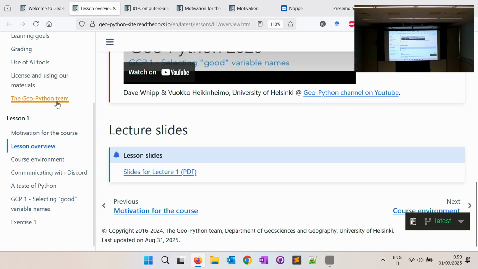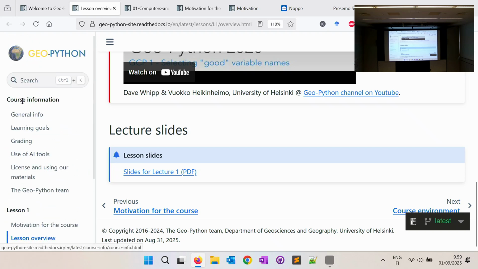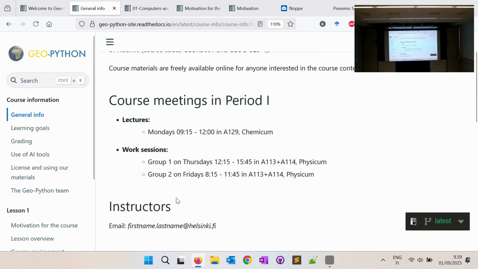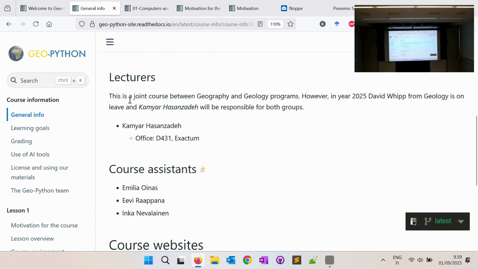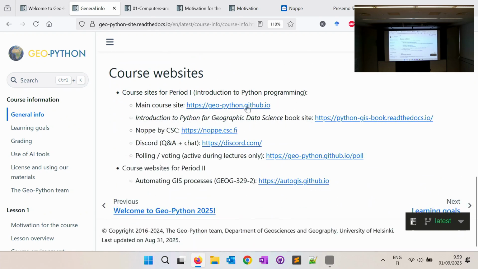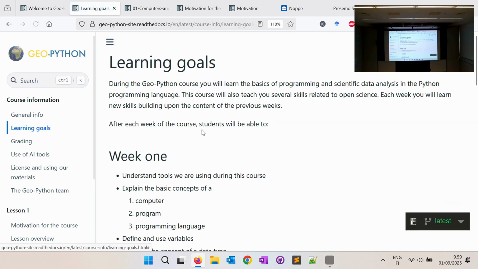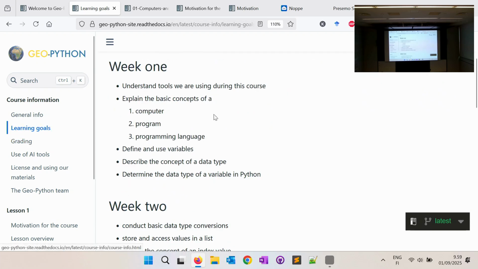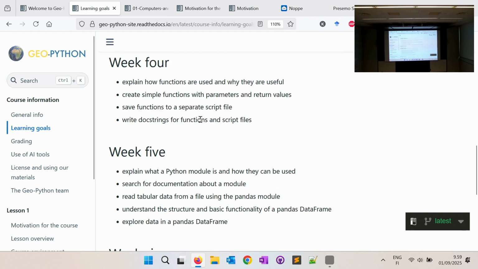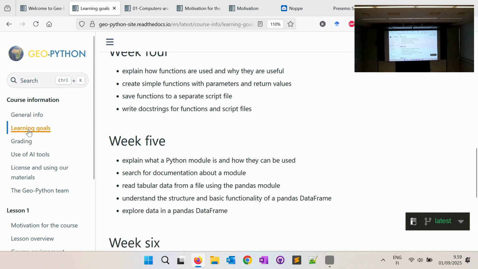Depending on when you check the website, this part might have been published or not, so lesson 1. We have some course information that you can check out, for example, where the classes are happening, and contact information of me and the assistants on the course, and the pieces of the course that we will talk about in the second part today. We already talked about the learning goals of the course, but if you want them in detail for each of the weeks, you can find them under learning goals, under course information.